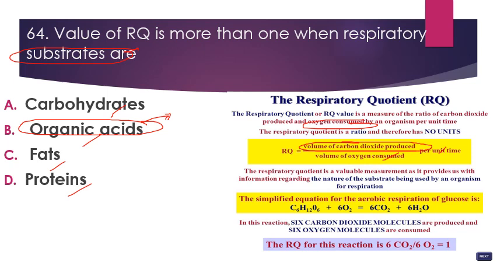If we talk about its value for simple carbohydrate sugar, like glucose, so here it requires 6 molecules of oxygen for its consumption. So it produces 6 CO2. So 6 CO2 are evolved and 6 O2 are used. So its value is unity, that is 1. So for carbohydrate, its value is 1.